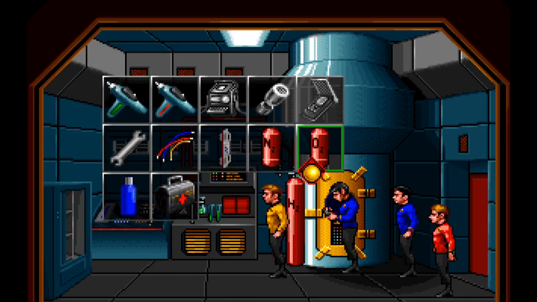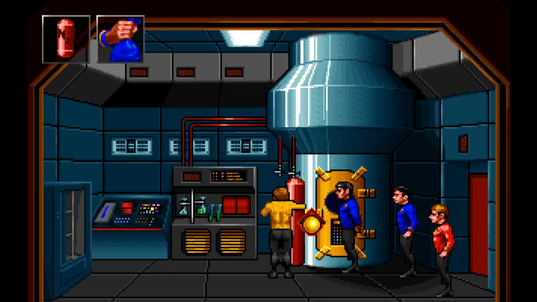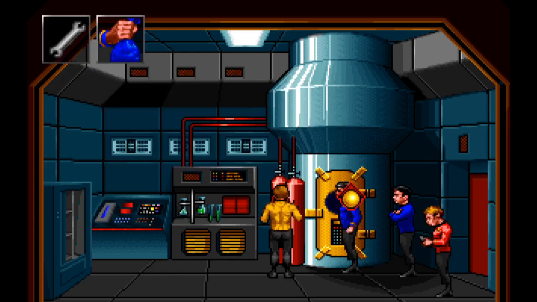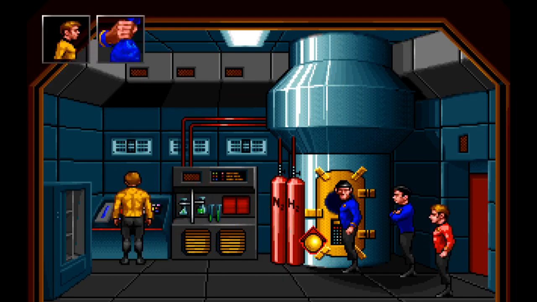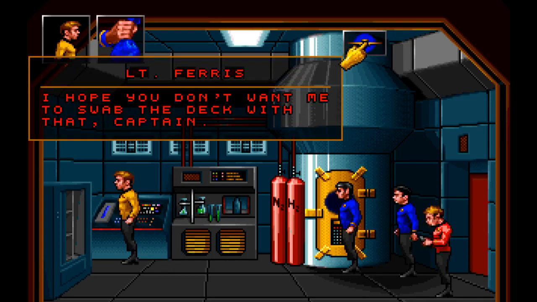Alright, what if we put nitrogen in hydrogen? Nitrogen and hydrogen. Install the gas tank. And of course, I'm sure this won't create some kind of horrifying and deadly gas. The machine synthesizes a liter of ammonia. Like I said. I hope you don't want me to swab the deck with that, Captain.